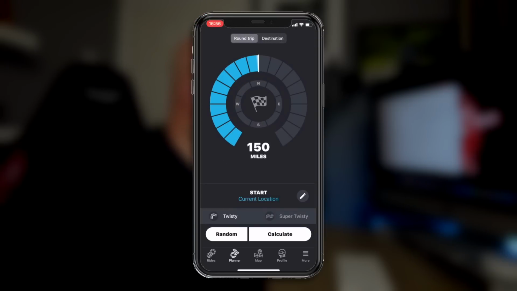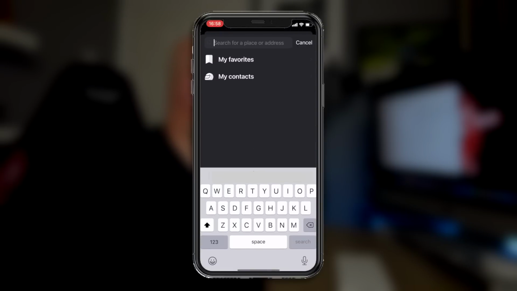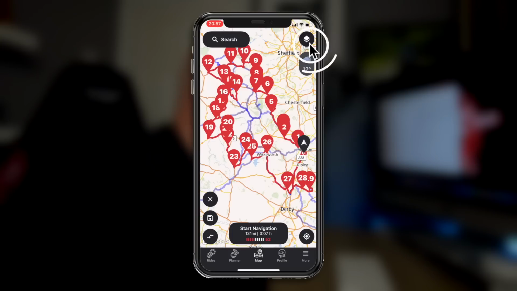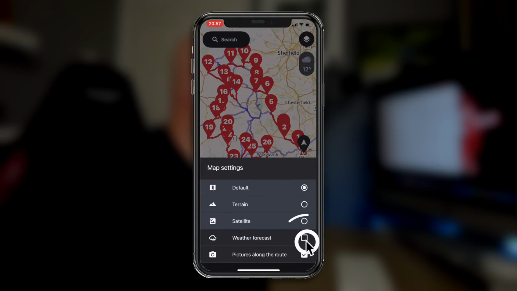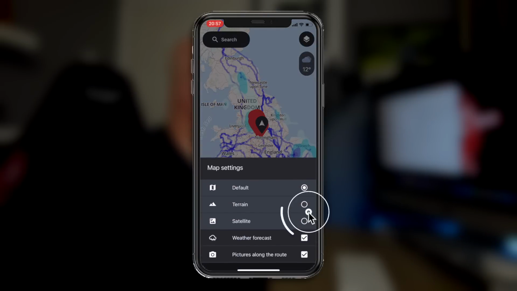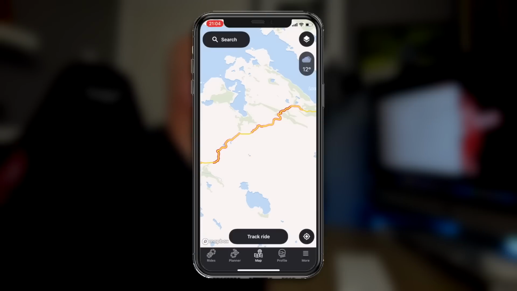One of the key points of Calimoto is the random round trip function, or you can just use it as a traditional route planning system, and I'll cover both of those very shortly. It's got a searchable database of not only locations, but also biker meetups, cafes, tourist attractions, mountain passes, sightseeing spots. There's loads and they're being added all the time. It also now has a projected weather forecast for your route, not only the current weather, but also projected over the next 24 hours. It also offers a variety of terrain layers, and the built-in algorithm even identifies the really twisty roads to help make planning a route much easier.